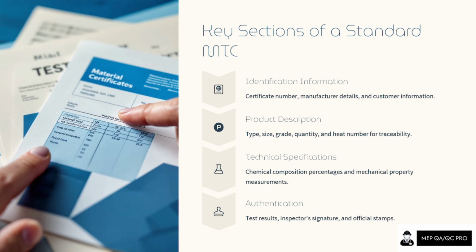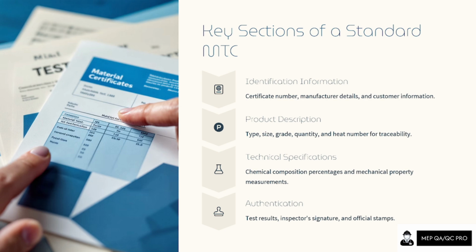Then you will see the delivered material. You will check the type, size, grade, quantity, and heat number for traceability. You will keep your delivery note on one side and your material test certificate on the other side. One by one, you will verify the size, the type, same as mentioned per DO. Everything has to be laid out to identify if there is any discrepancy.